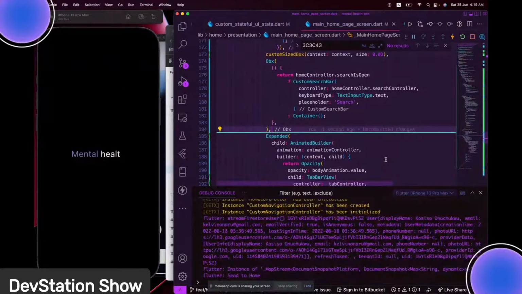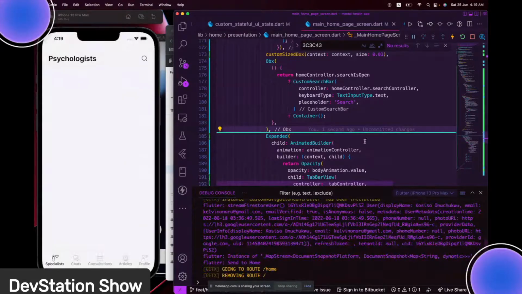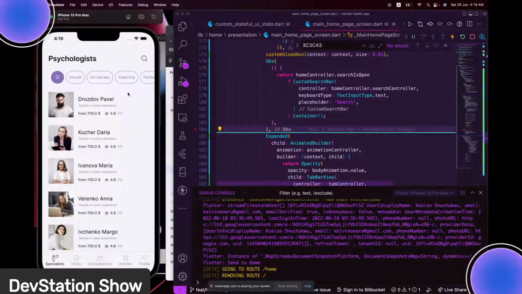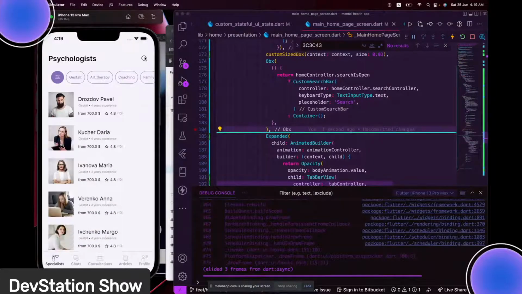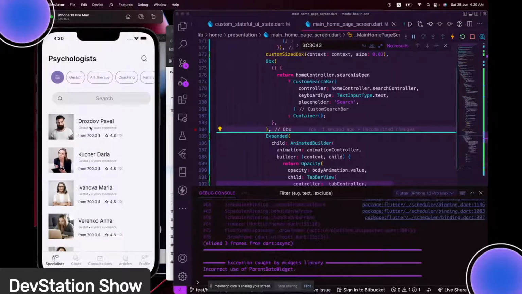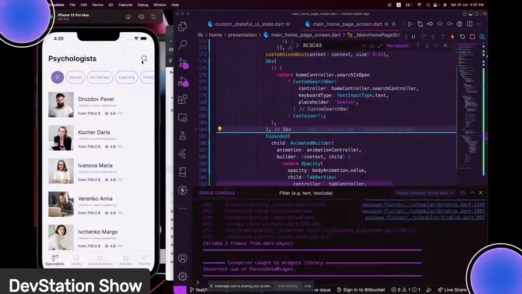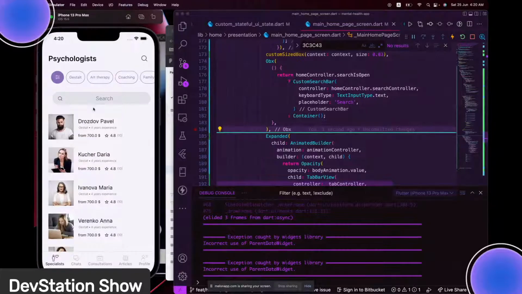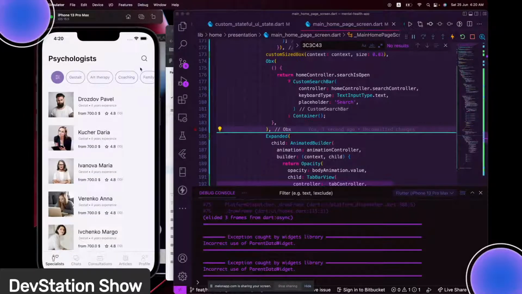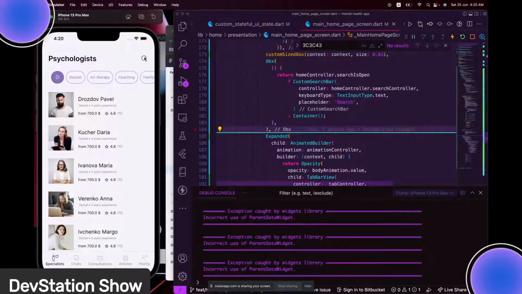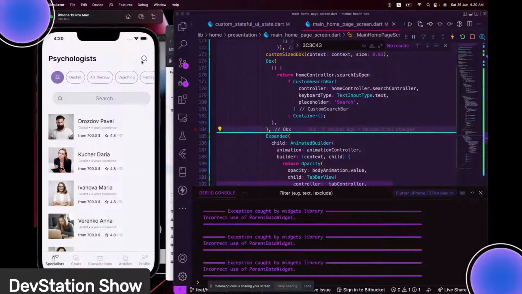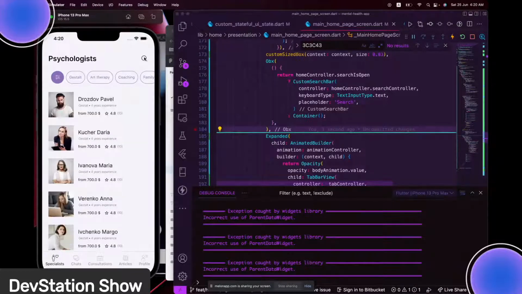So let's try it again. Tap on this, and you can see this shows up. Tap on it again, this goes off. Tap on it, shows up. So that's basically what we need for that. We can actually add animation here to fix this, but I don't think we'll be doing that today. But later on, we can make this make sense by adding animation right here.